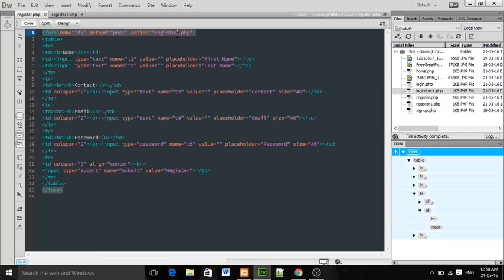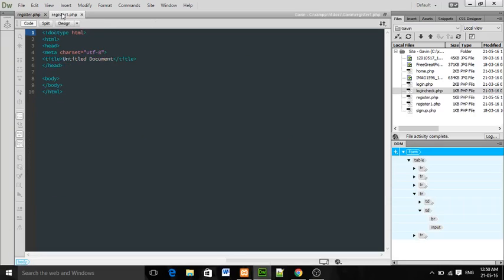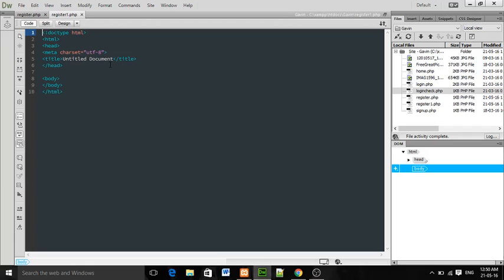So from register.php it will get redirected to register1.php, where all the fields, name, first name, last name, contact, everything will get inserted. So let's begin this part.